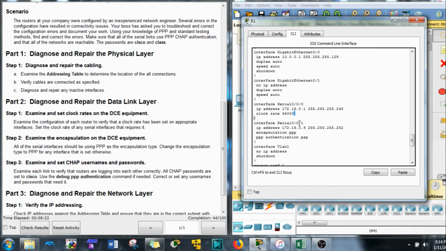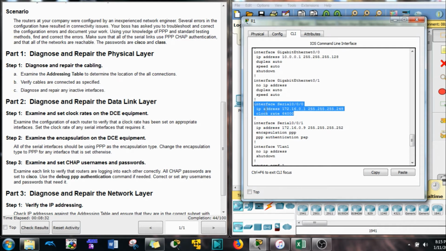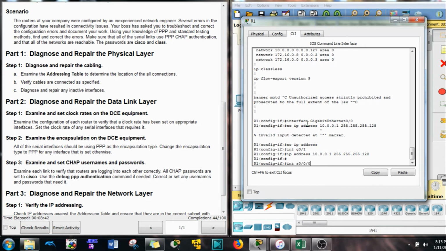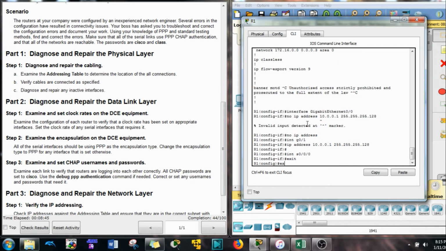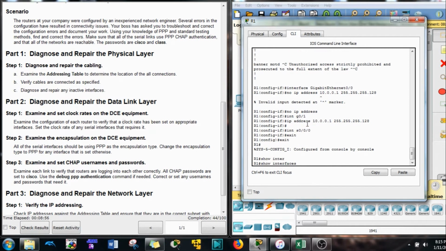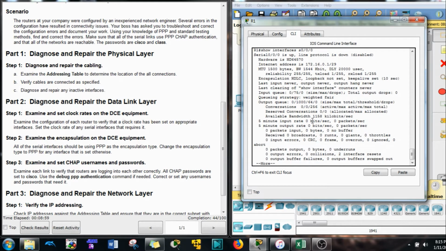There are two ways you can look this up. The first way is you can just check and see if there's nothing listed. You see here on S001 how it says encapsulation PPP. Well, it doesn't say that over here, so you can assume that HDLC is being used as the encapsulation type. Now we can verify that. Let's exit out of there, go back to our privileged exec mode, and do show interfaces S000. You can see right there, about six lines down, that the encapsulation type is HDLC.